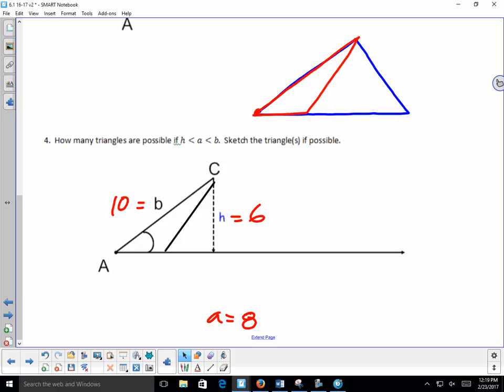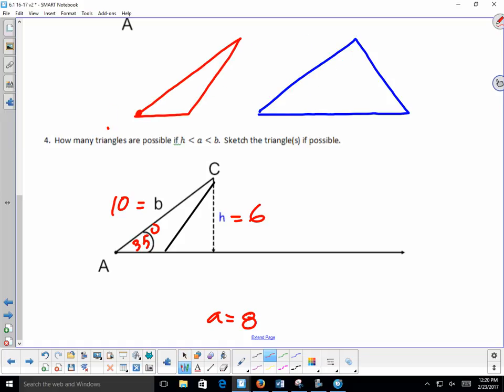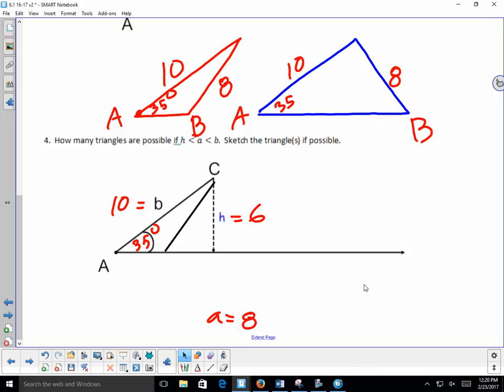These two triangles that I'm trying to trace over have the same initial conditions. Both of these triangles have, I'm going to make up an angle for A, let's say angle A is 35 degrees, for example. So I slide this over. They both have this angle A as 35. They both had B as length 10. You with me? Here is side B, that's angle B here, this is angle B here, and they both have this third side as, what do we say, 8? But it's two different triangles possible. We'll talk about this more after lunch.